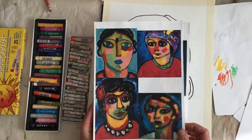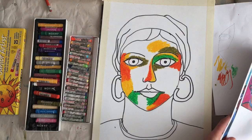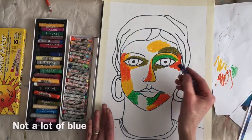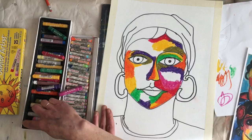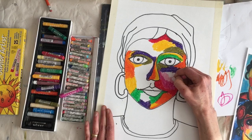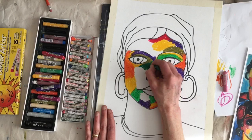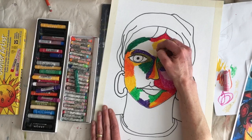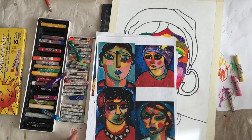He uses more purples and oranges and reds and greens — there's not a whole lot of blue for some reason. So I'm going to go light on the blue. Maybe instead I will use some purple. Depending on your oil pastel set, you might have a few different pinks and lots of different greens. I'm going to use a darker green now. He often uses red in his lips but they don't have to be red — here some lips are blue, here they're black. So remember, it doesn't have to be realistic.